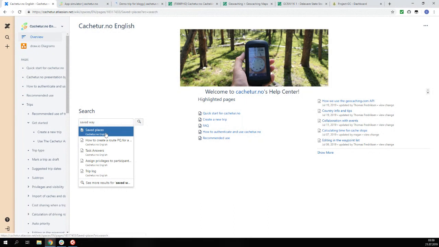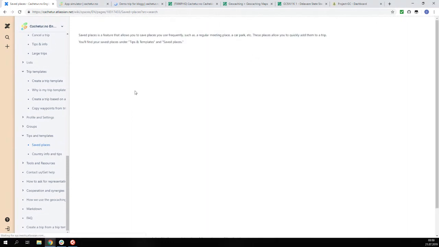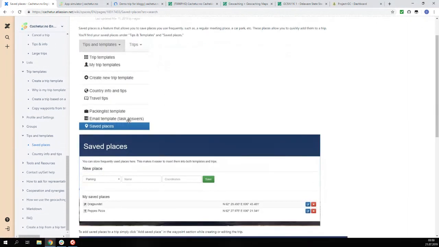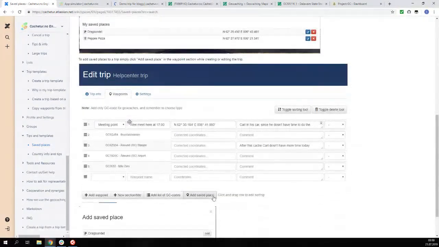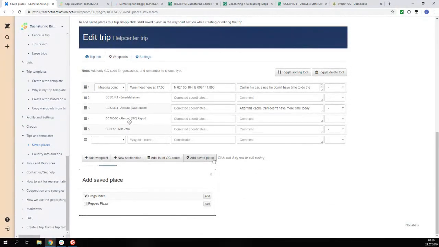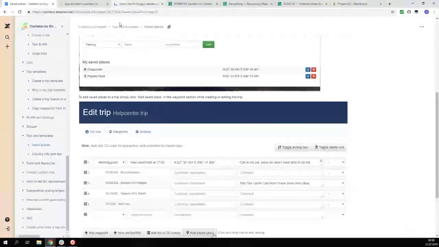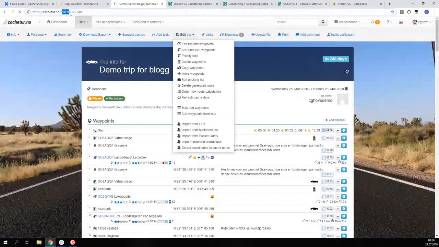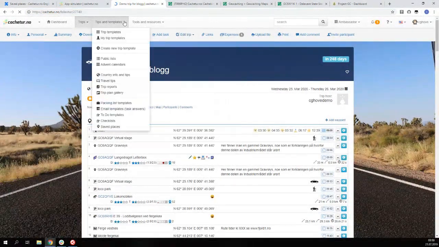Saved places. Written how to make them. I'm just gonna scroll quickly through it. Tips and templates, saved places.